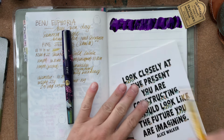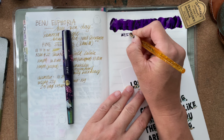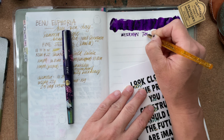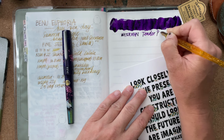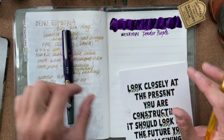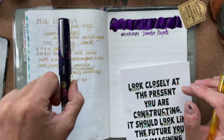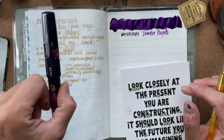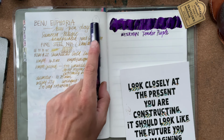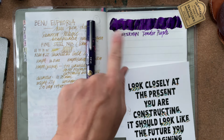All right, let me write here, Waterman. This ink is a very wet ink, so if you like ink gushing out of your pen, this is a good choice. Most of the time, the Schmidt nibs that I have are really wet writers, so this might gush out of that pen. But do you see how really nicely this works with each other? Yep, this is a good idea.